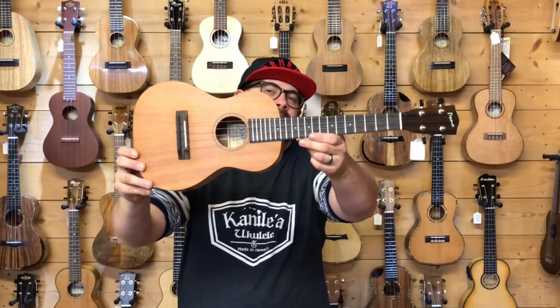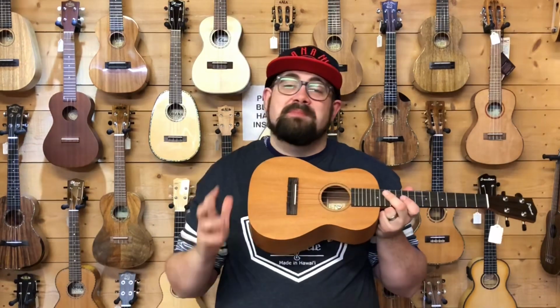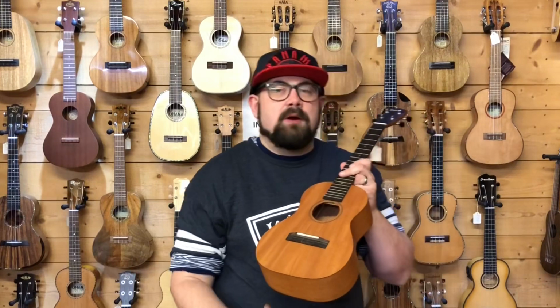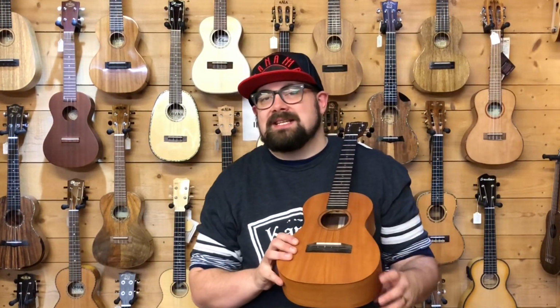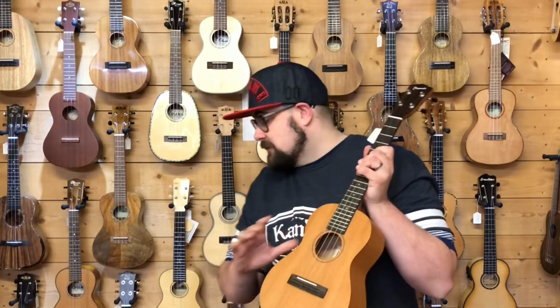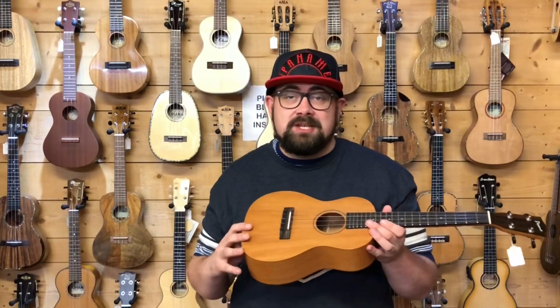Okay, the next ukulele we're going to look at today is the Pono MT. Nice and simple name. The MT stands for the Mahogany Tenor. Pono are an interesting brand. For many years they sat alone at this kind of price point. The instruments are not made in China like everything else we've looked at up to this point, but made on the Isle of Java in Indonesia.